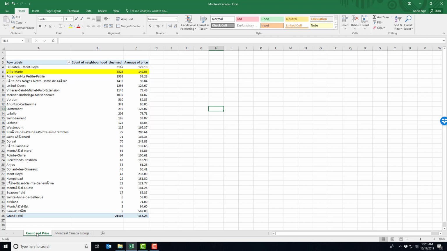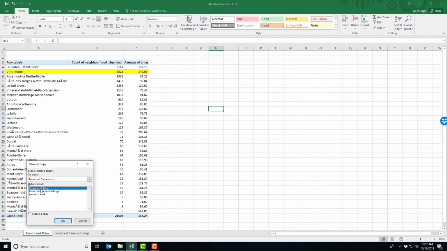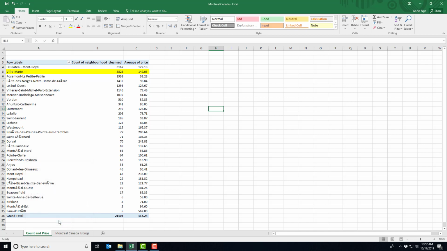So I'm going to go ahead and just demonstrate copying and pasting the tab and tweaking a pivot table so you can see it. And I'll go ahead and right click and choose move or copy. And so I'm making sure I have the correct sheet that I want to duplicate, and then create copy and hit OK. Now, note I have to rename this, so maybe this time around I want to do something related to property types. So I'll go ahead and label it property types, and then I'm going to start tweaking this.